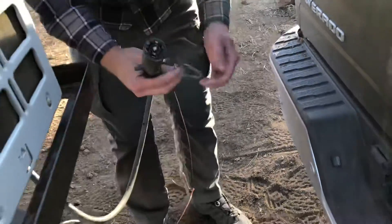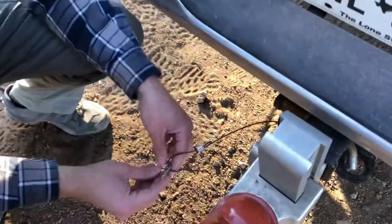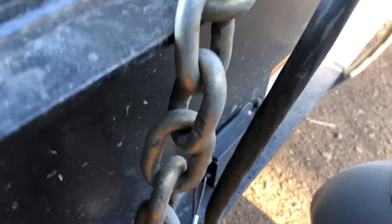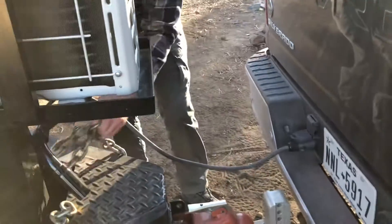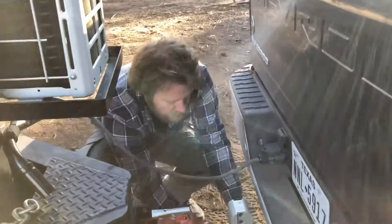One of the things that's really important on a heavy trailer like this is you have a breakaway controller for the brakes. That's what this little cable is. If it becomes disconnected, it pulls out a little pin right here, and this battery up here cinches down on the trailer brakes. There's a little pin that pulls out and it'll stop the trailer. Although we chain it up pretty good, so the chains coming loose is pretty slim — you'd have to actually break the hitch off the truck to do that.